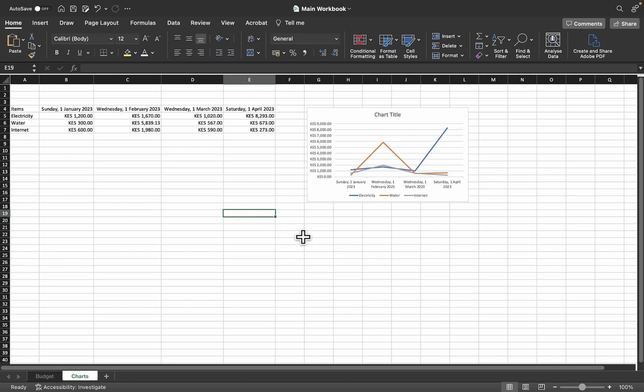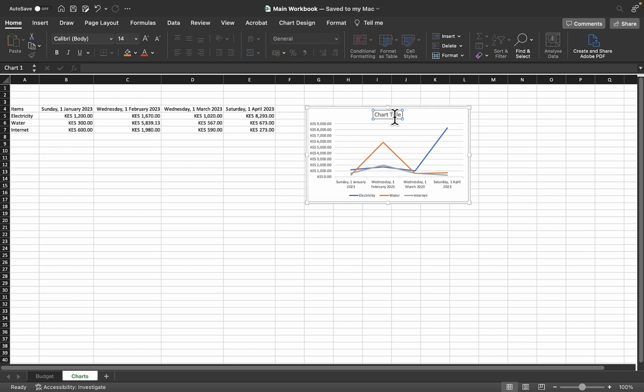So how do you delete? I've just clicked on the chart and I can press Delete. That's how I've deleted it. So how do you insert, delete or edit the chart contents? I'm going to select this chart, then double click on the title. You see, this is like a text box. We passed through text boxes before, so I'll just say budget spent, then click outside, and that's how it has edited the content.